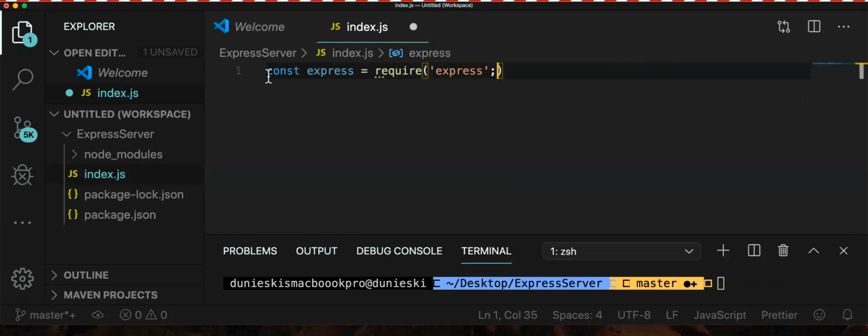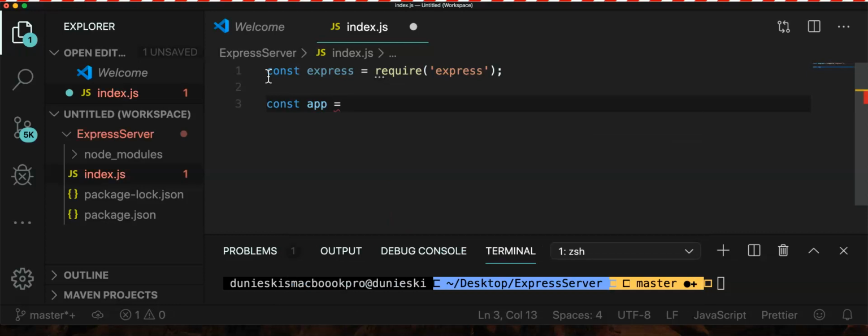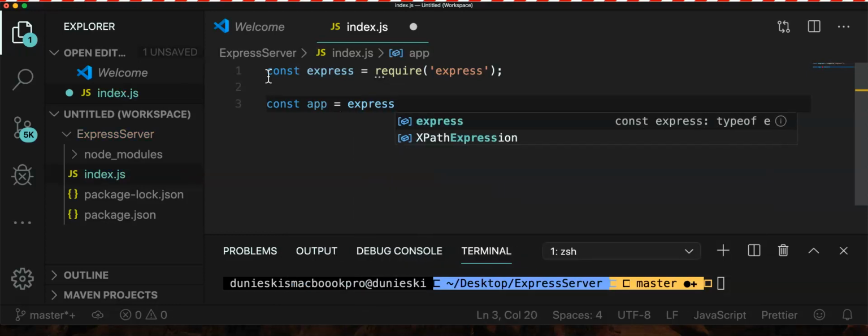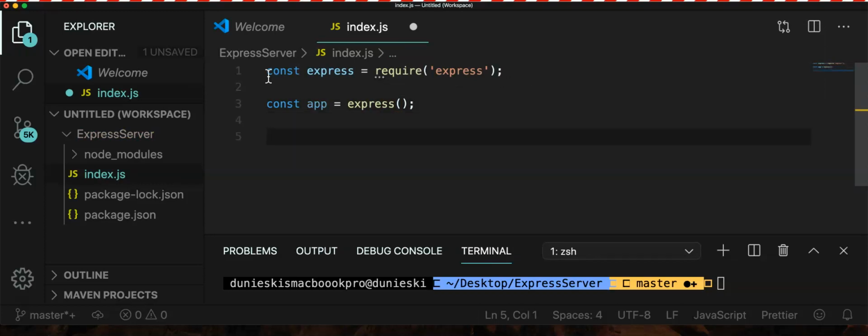This is something that has to be done if I want to make this Express server run. All right. So I'm going to create a constant named app, and I'm going to just put express here, this function from Express.